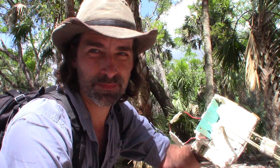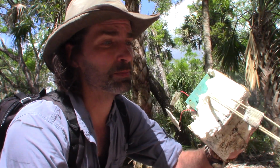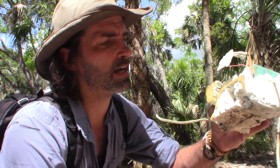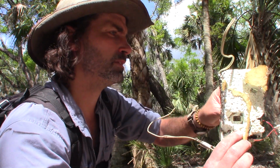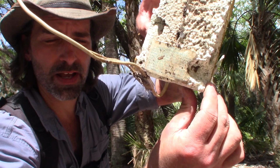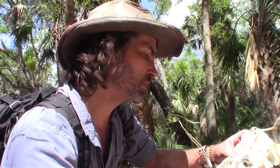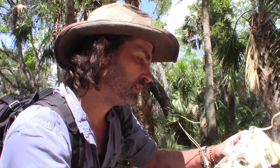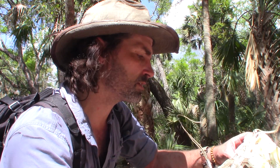Check this out. This here is a hunk of styrofoam that I found with a bunch of circuit boards and wires sticking out of it. So I started checking it out, and I read that this was a harmless weather instrument. It says so on the back there. This is a radiosonde, a balloon-borne instrument used to obtain high altitude weather data. It is not dangerous, and some of the label is gone, so I can't read all of it.